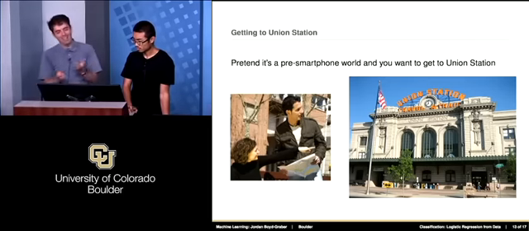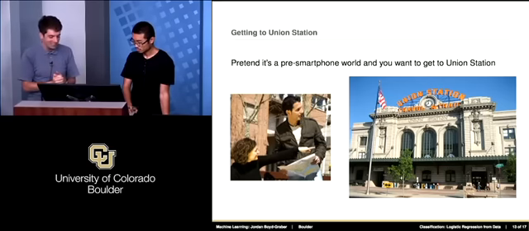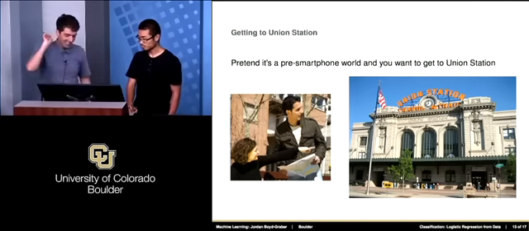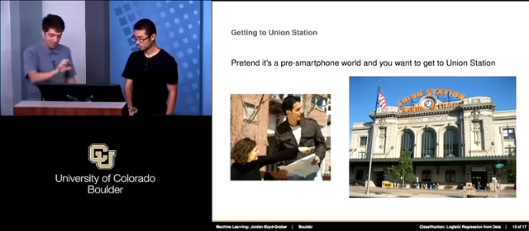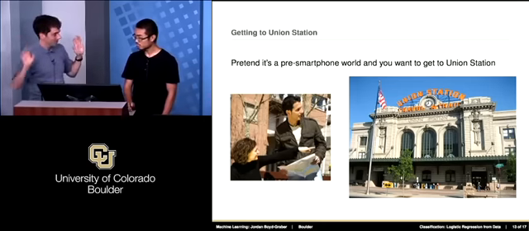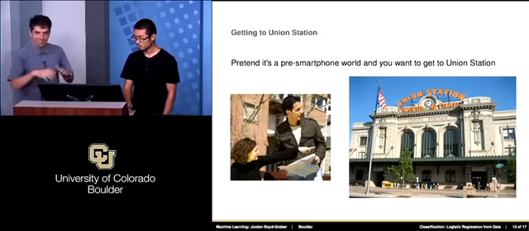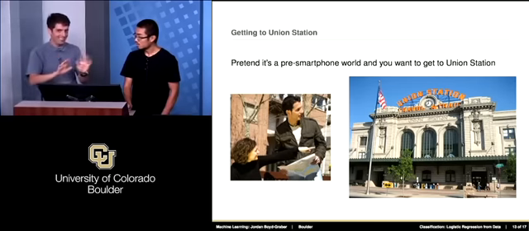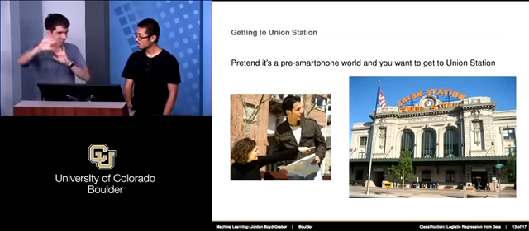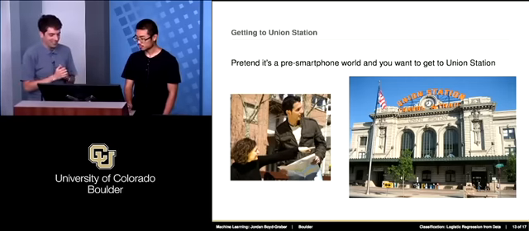The other way that I'll try to convince you is, let's say that you're trying to get to some location. Let's say that you're trying to get to the big train station in Denver, Union Station, and you don't have a smartphone. So I'll present you with two ways of figuring out how to get there. Let's say that you're starting off here in Boulder and you want to get to Union Station. Option one, you can ask everyone in Boulder, what way is Union Station?